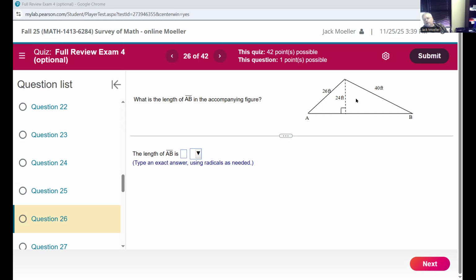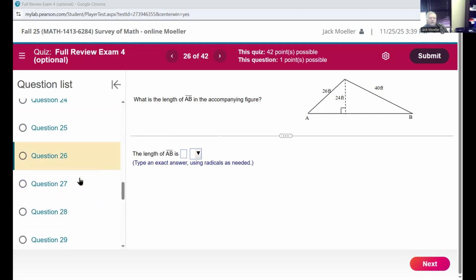You have the hypotenuse, you have one of the legs, you don't know the bottom leg. And on the right side, you've got the hypotenuse, you've got the height, the 24, you don't know the bottom. So this is two Pythagorean theorem problems where we don't know the leg, like we don't know the A, and over here we don't know the A either. I'd probably call that X and that Y, but just two Pythagorean problems. So this is like two number 25s that we just did. Do that twice and then add those two together.